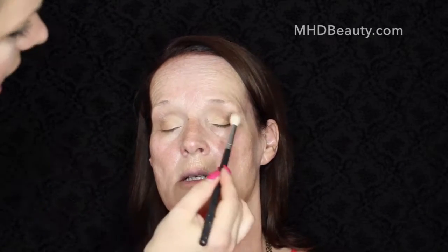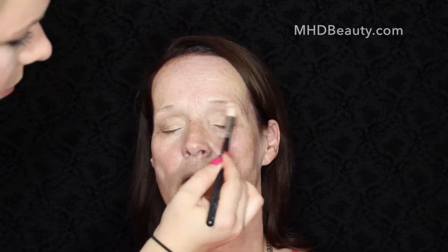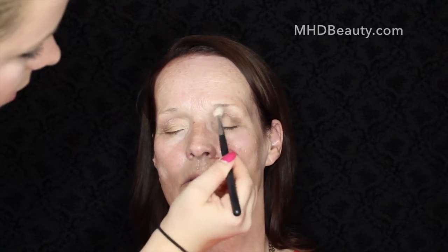So next I'm using our eyeshadow in the color Romanza. As you can see, Miss Jean has beautiful blue eyes. So I am just using this color in the upper crease, so the orbital bone area, to blend out those browns and to also try to bring out a little bit more of the blue in her eyes.